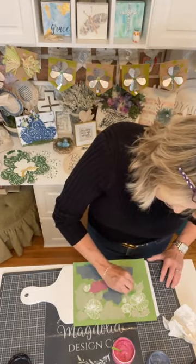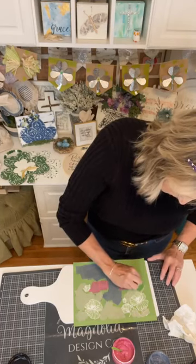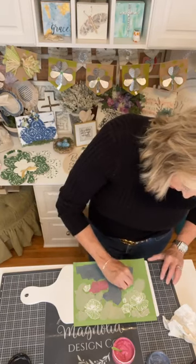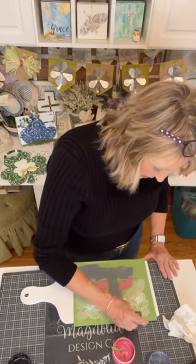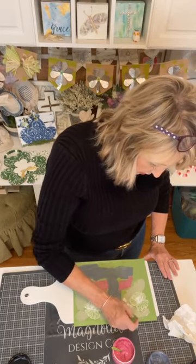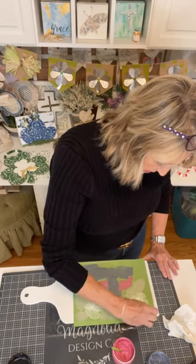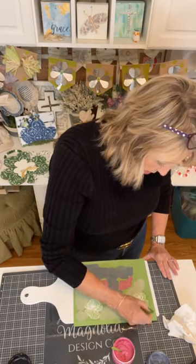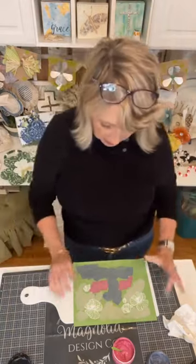Working with a stencil like this is like creating a piece of art, because it has God's word on it. That's one good thing. But also, you can do it 100 different ways and depending on how you do it, you're going to get a completely different look. So I really like that. I'm already thinking that I want to do a project on fabric where we paint the colors.